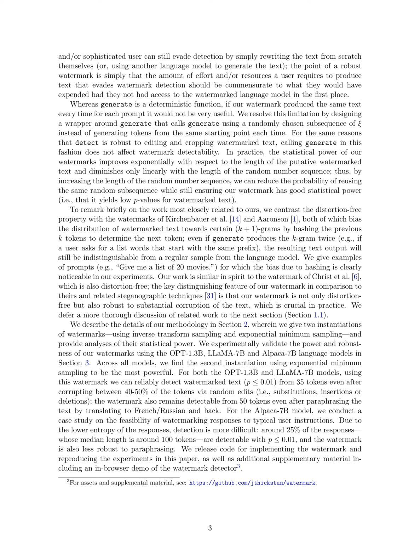For the Alpaca 7b model, we conducted a case study on the feasibility of watermarking responses to typical user instructions. Detection is more difficult due to the lower entropy of the responses, but around 25% of the responses are detectable, and the watermark is also less robust to paraphrasing. We've released code for implementing the watermark and reproducing the experiments in this paper, as well as additional supplementary material including an in-browser demo of the watermark detector.